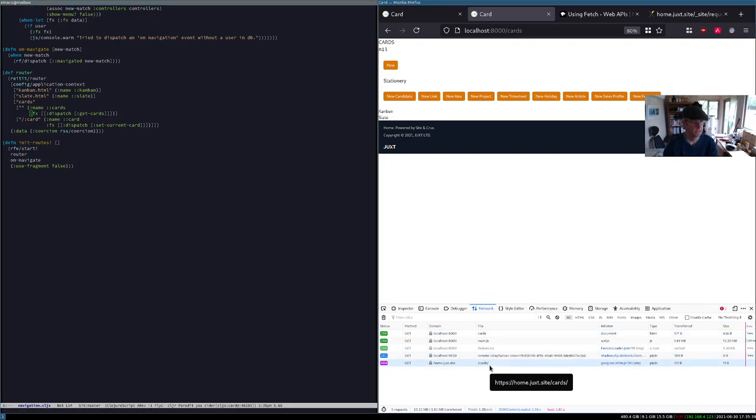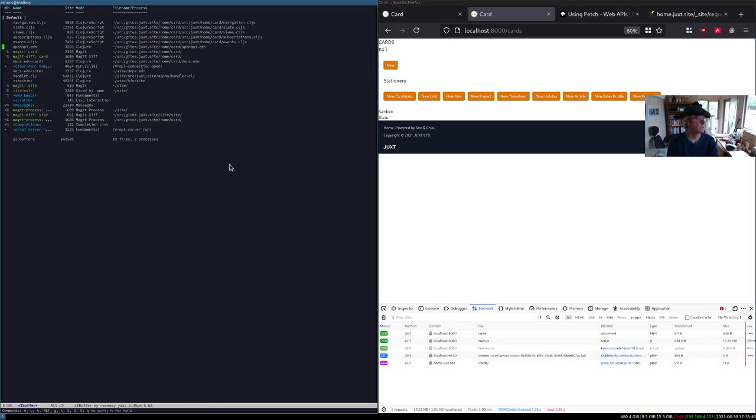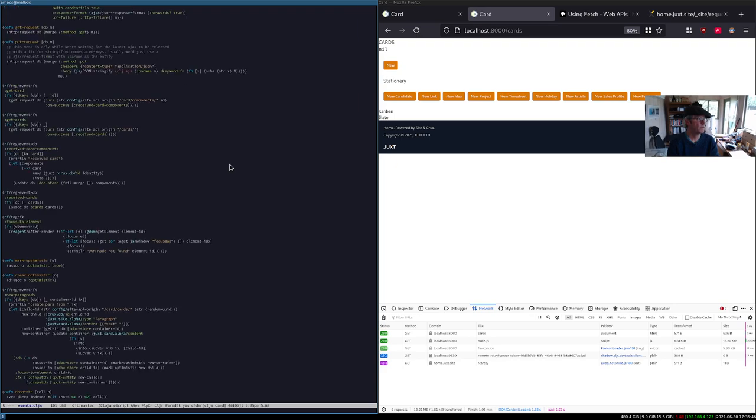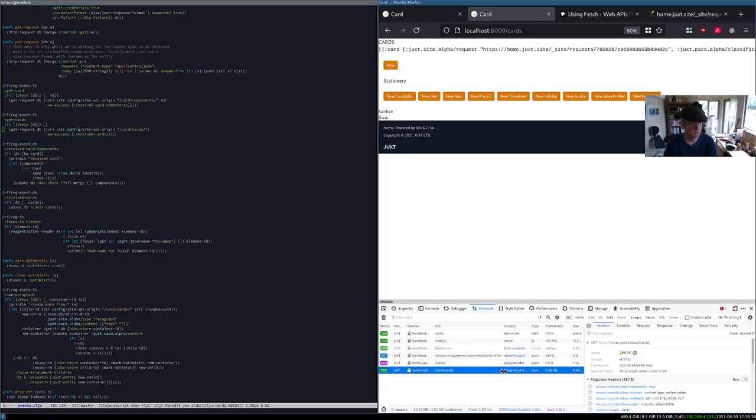Oh, no, it thinks it's actually not that URL, but we were very close. It's cards because these APIs are hosted at different points in the tree. There we are, that's a 200. There we go, so that's given us all of our cards. These are all our cards in our universe, actually. Why no, there should be more than four.